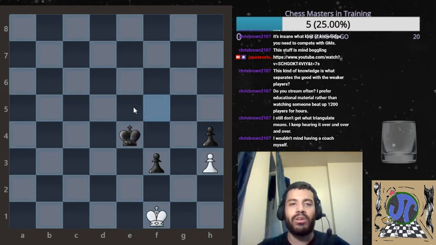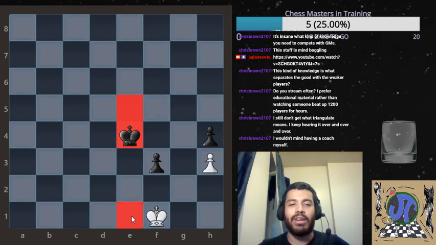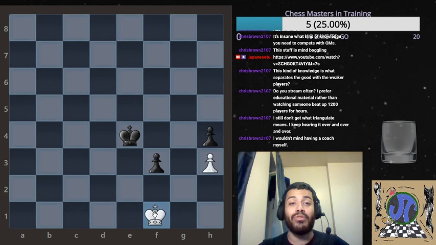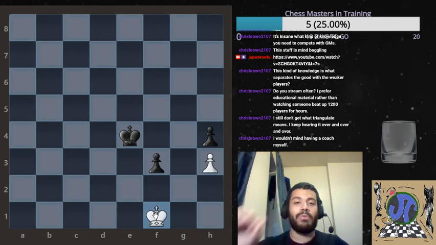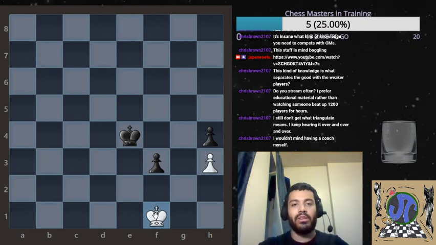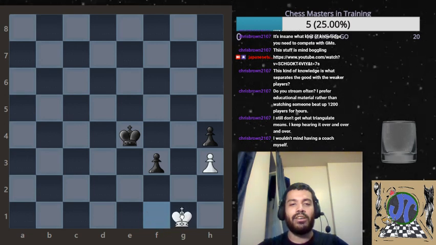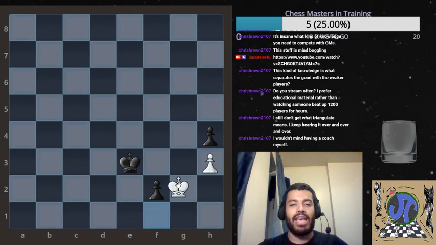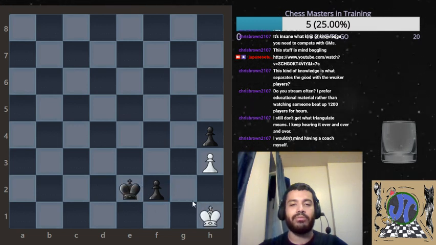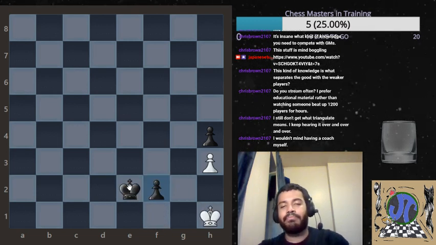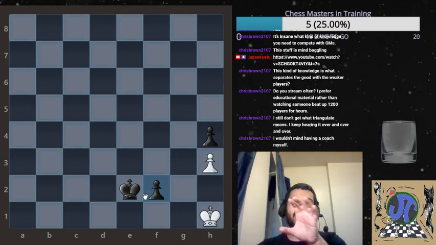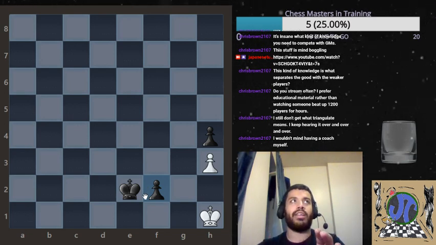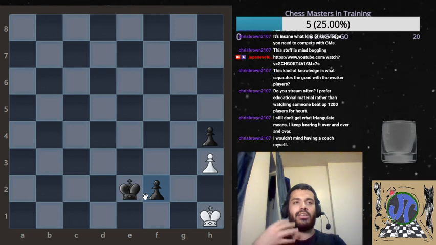And now effectively we just wasted a move, right? Because we went 1, 2, 3 when he just went 1, 2, and now he has to play 3 if he wants to go back. Now it's his move in the same position we just had. So before it was our move, now it's his move. And if he goes here, then obviously we just play here and we make a queen. Right? So that's the basic thing from triangulation.